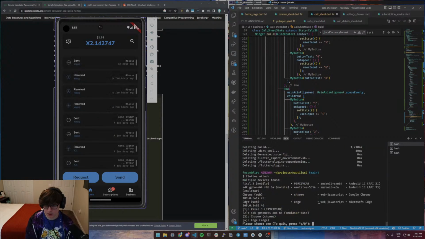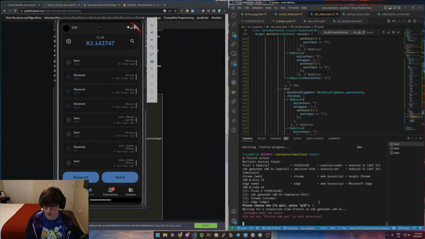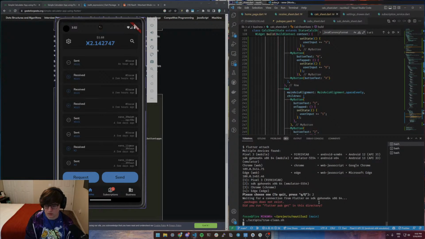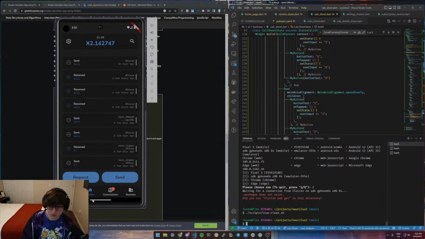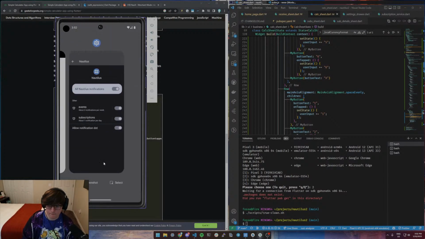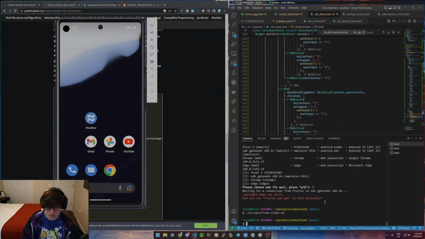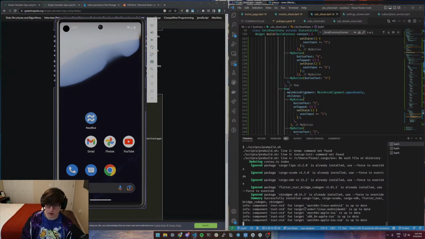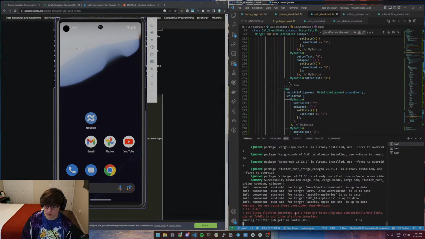Maybe I can attach to the running instance. I'm gonna do another clean and pre-build. This is going to take another minute. This is annoying. It's an ongoing issue that I have yet to figure out.